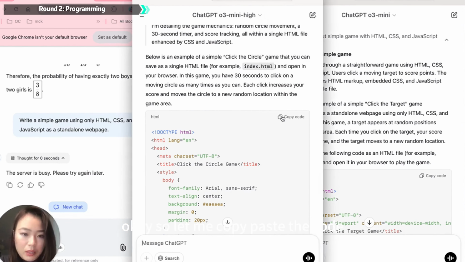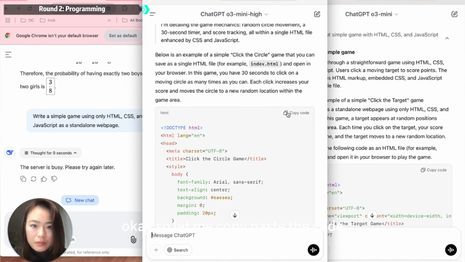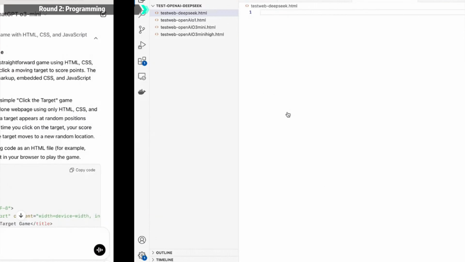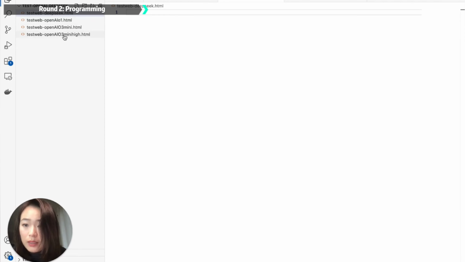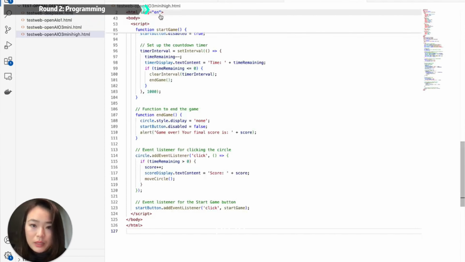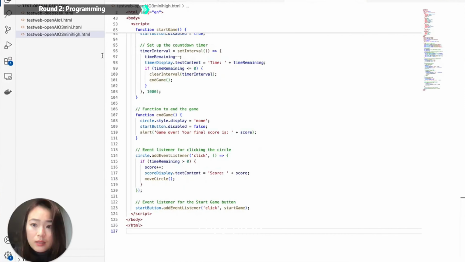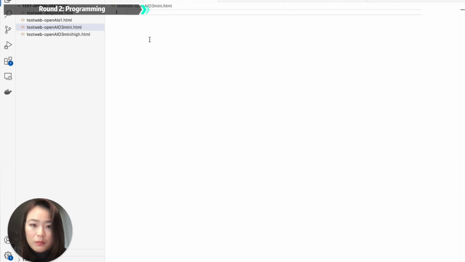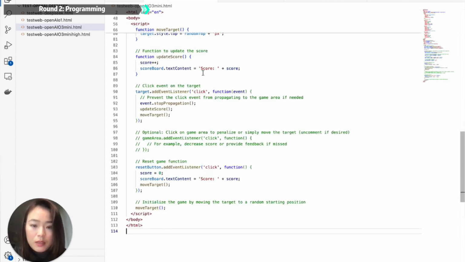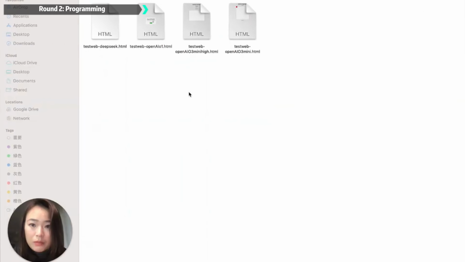Okay, so let me copy paste the code. So O3 Mini High, paste, save, and O3 Mini, copy paste, save, and then let me come back to my files.